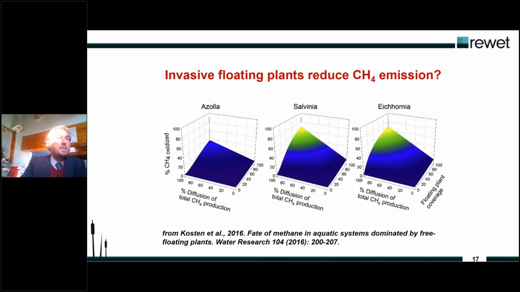The same authors that did this review analyzed with molecular techniques, which is something novel in traditional biogeochemical studies, the bacteria associated with the roots of floating plants, plants that induce production of methane because they make most of the aquatic ecosystem anoxic. And they reveal, which is very interesting, that these plants stimulate the production of methane, but simultaneously stimulate the reoxidation of the methane produced, because they live together with a lot of bacteria capable of oxidizing methane, reducing the net emission to the atmosphere.